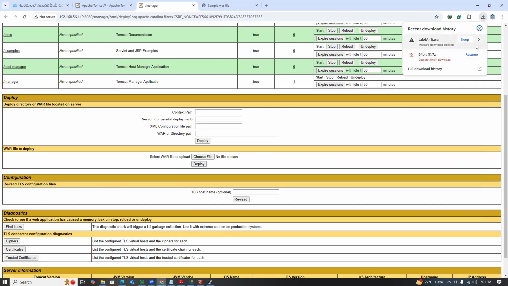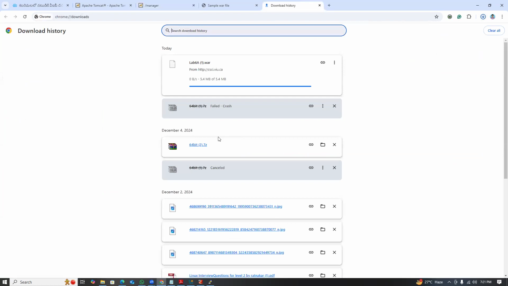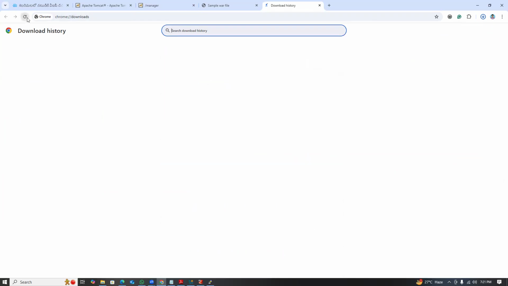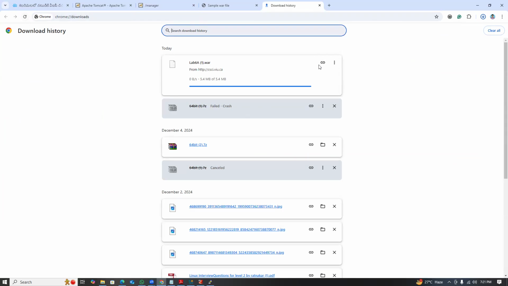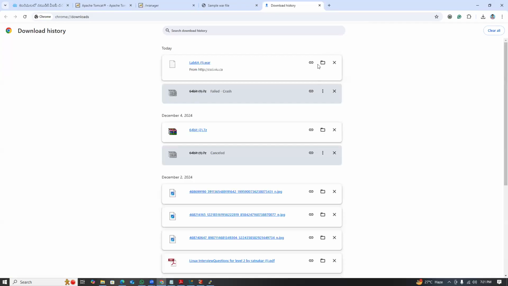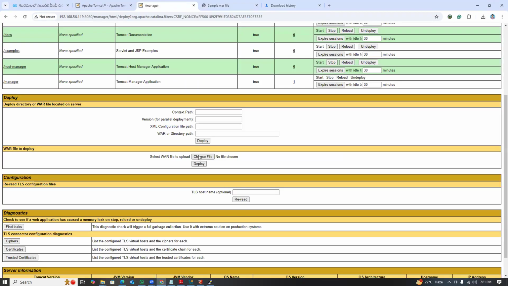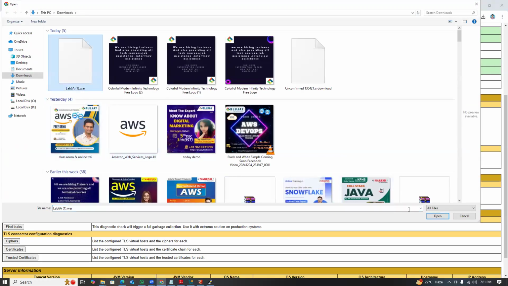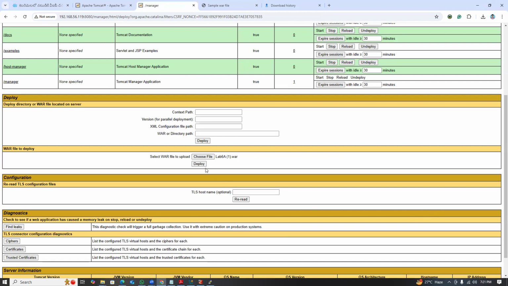It downloaded in Downloads here. So now I want to choose the war file and deploy.